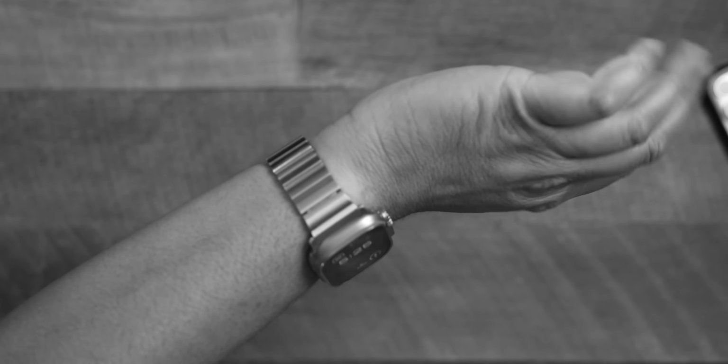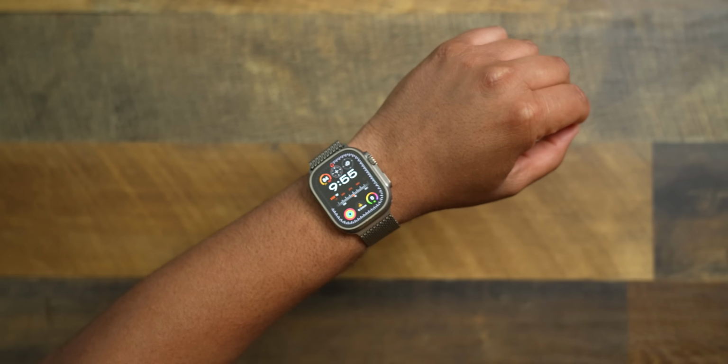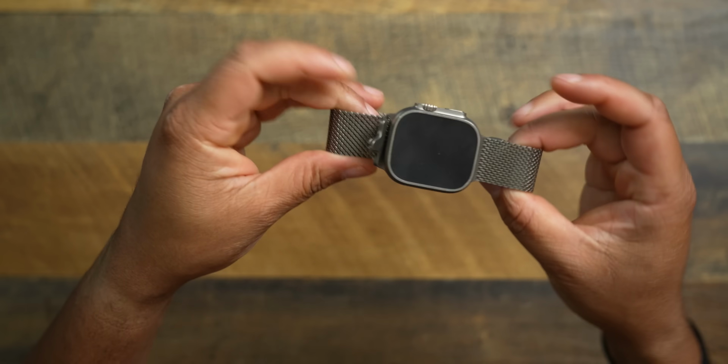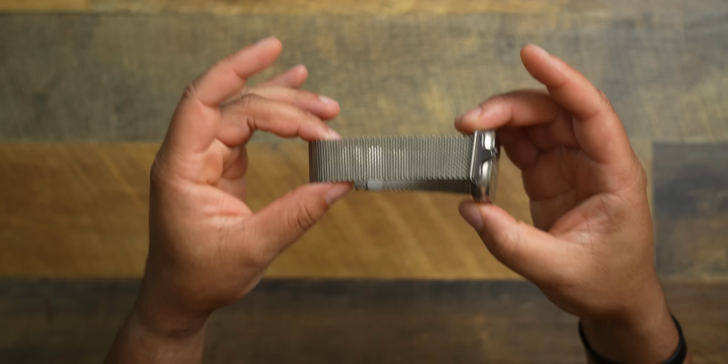Now, you guys know I love me a good Nomad Titanium band. I feel like that's one of the best bands out there for your Apple Watch Ultra, man. But when it comes to this Titanium, the reason why I like this one compared to the Nomad is this feels a little bit more light. All right, you don't get that much heavy, and woo, look at that tan line, good gracious. But you're not getting that added weight that the Nomad Titanium band gives you. This Apple one feels very good.